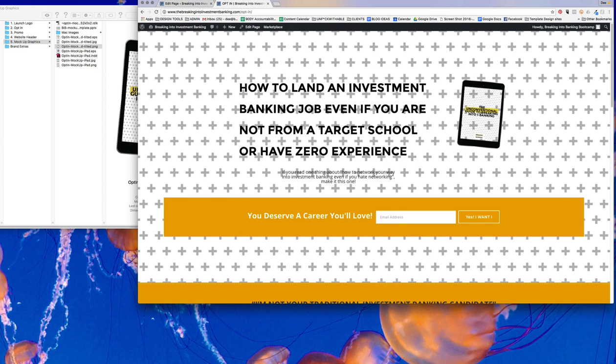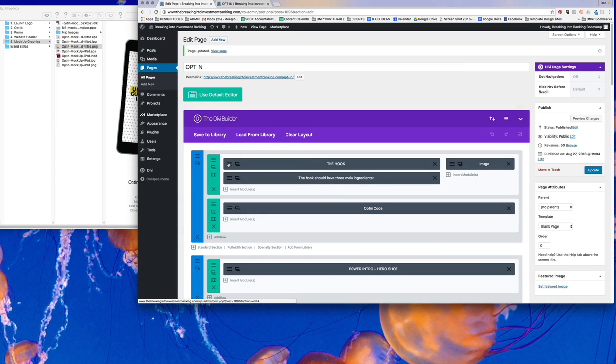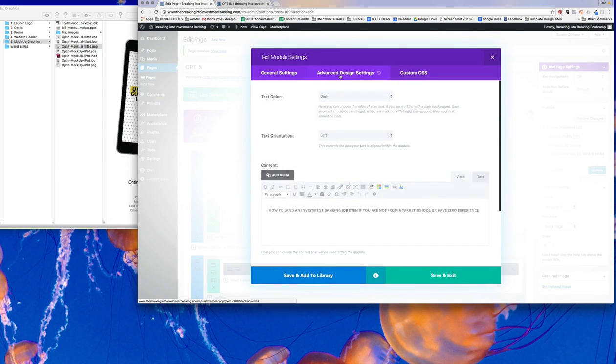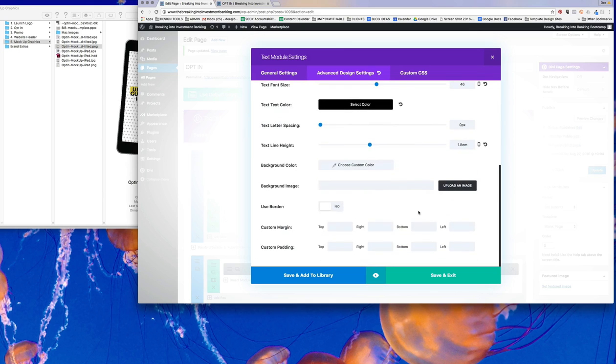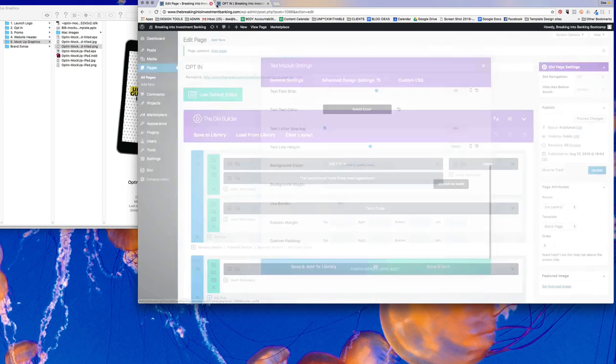Okay, so I've gone in and I've tried to play with the spacing here between these two by looking at the advanced design settings and tweaking this text line height, but it's only set with M, so I'm not sure if you need to go and look at the custom CSS, or perhaps this could be a question for Laura over in the group to see how we can better control the line height in the heading here.